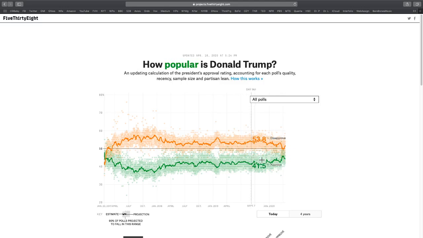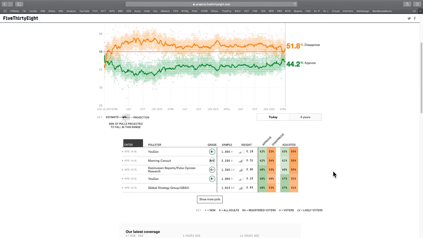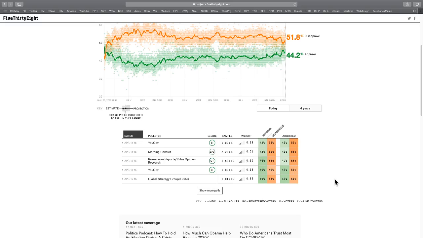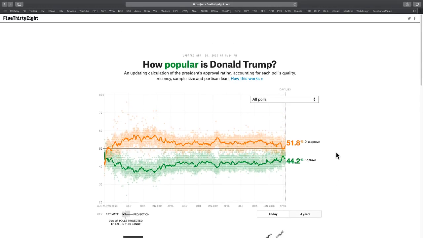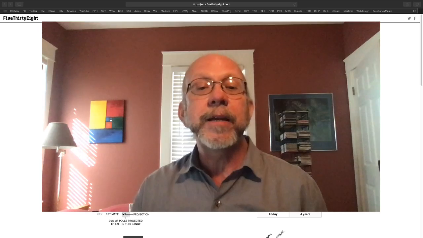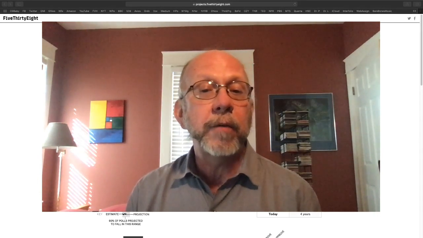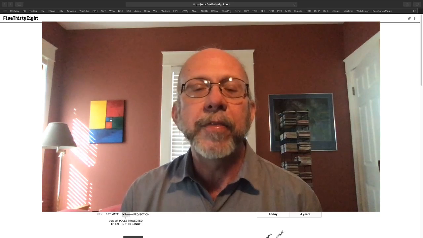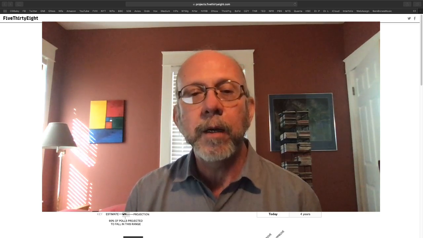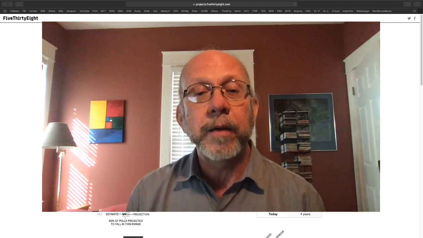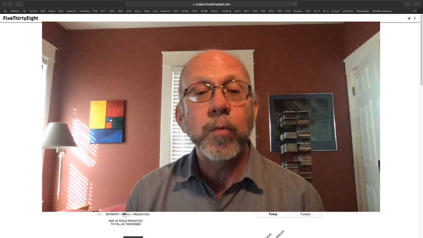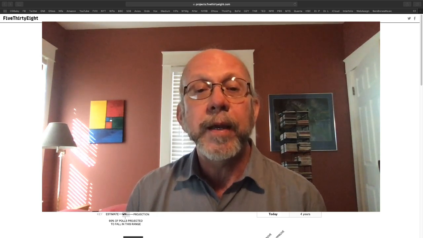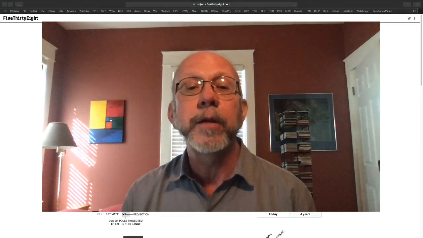And they also track it through time and so on. Their methods are a little different. They take into account many different polls, and they weight the polls based on their historical performance. So the whole polling arena has gotten vastly more sophisticated over the last, I would say, 10 to 15 years with the advent of big data and computational methods for statistics. And so it's an active area now, but already, based on what we've done this semester, we're beginning to get a grip on at least some of the kinds of methods that are being used.